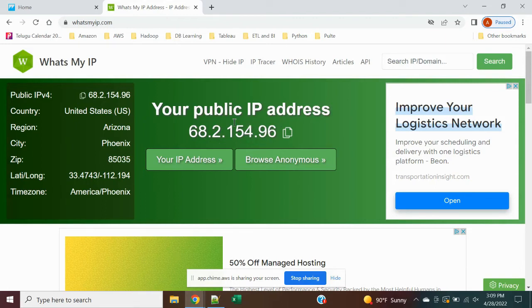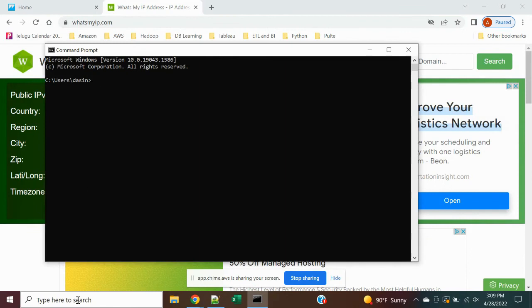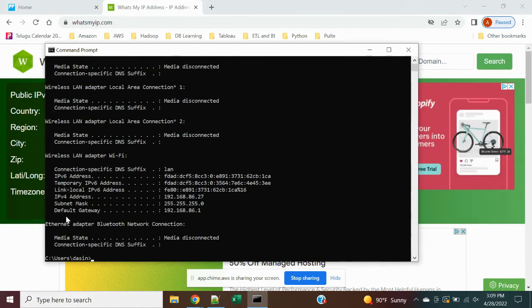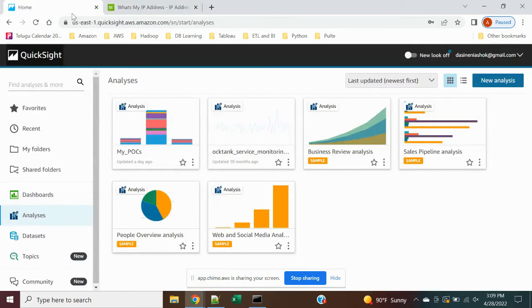And to construct the complete CIDR block, I'm also going to check my IP config from my computer here. As you can see, the subnet mask is 255.255.255.0, which is 24 for the CIDR block. So with this information, I'm going to update the rules on the other computer.